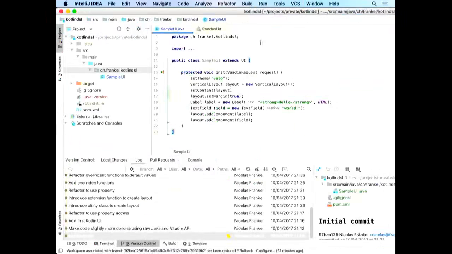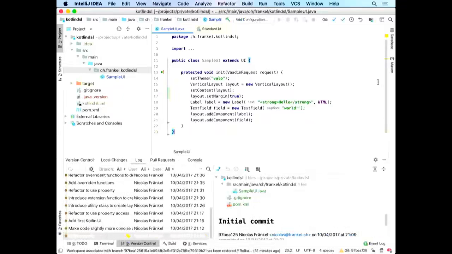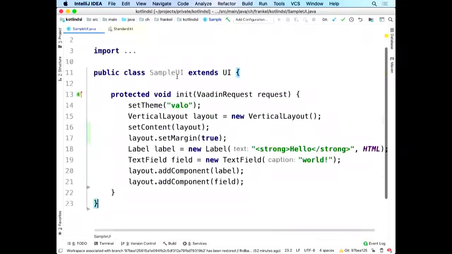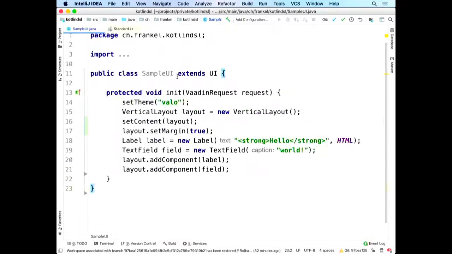I will start with this very simple sample, which is Vaadin code. Vaadin is a web framework. Who knows about Vaadin, by the way? A couple of people. So I assume half the room are Android developers, right? In general, the Java server-side people know about Vaadin because it's the way you can create web apps without coding a single line of HTML. If you are a front-end developer or an Android developer, you don't care that much.